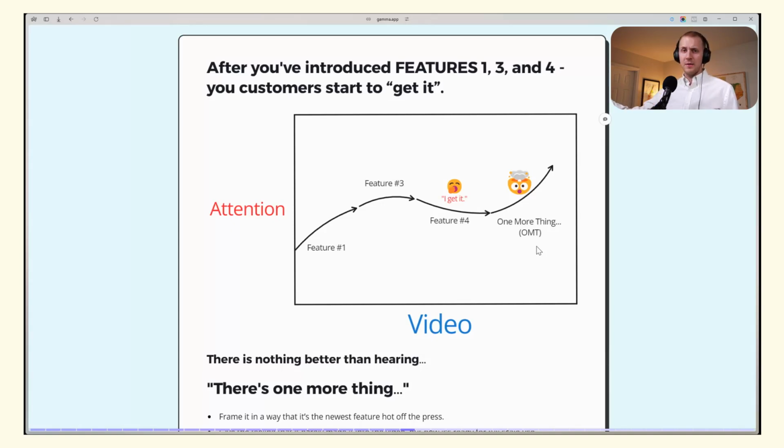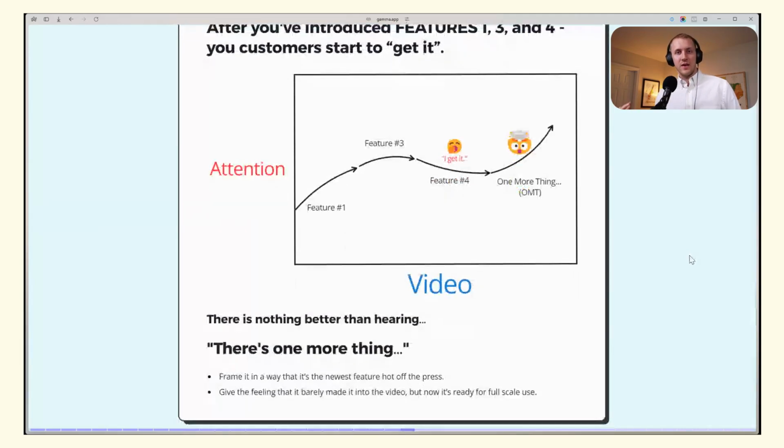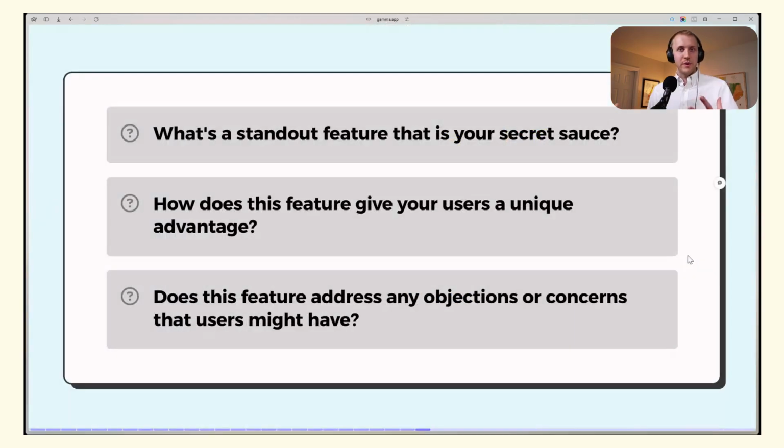And I might be getting ahead of myself in the slides, but if you pump them up with one more thing, they just get this adrenaline rush of, how cool is this? This is so awesome. And we ride that excitement to the call to action at the very end, where we're going to sell our product. We're going to tell people what to do next.